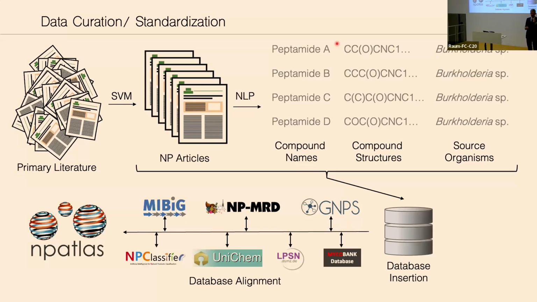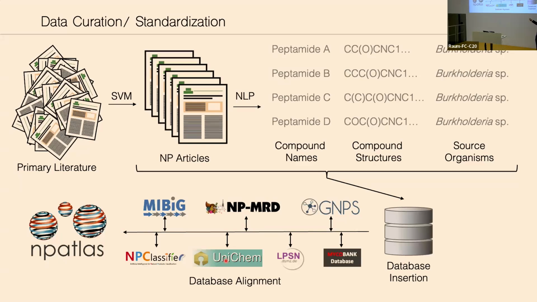And then once they're inserted into the database, before we release a new version, we then go and make cross-links to a lot of other data resources. So some of them, LPSN and MycoBank, these are taxonomic databases. UniChem is a sort of aggregation service for connecting to ChEMBL and other chemistry data resources. NP Classifier is a tool out of San Diego that predicts the biosynthetic class of each molecule, so that you also have a definite answer: is it a terpene or an alkaloid or a glycosylated polyketide, etc.